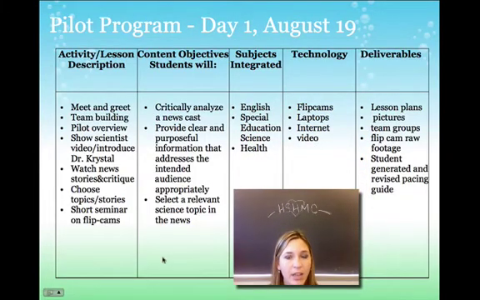On day 1, the main goal is to get our students introduced to Cyberbridge, what we've been doing for these past 2 weeks, introduce them to Dr. Crystal, and we're really excited to show them our scientist video that we created here at Cyberbridge because we got hands-on experience incorporating science and technology. And so we're going to use that as an example of what our students can do.